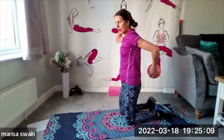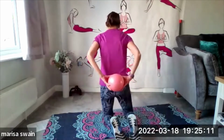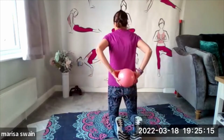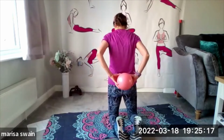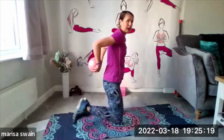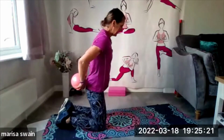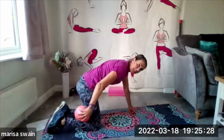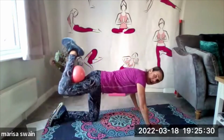So you're pulling back, so if I show you from the back, so you're pulling back those shoulders. Pull back. Alright. Pull back. So I'm going to come to this side there. Okay. Pull back. Really feeling those shoulders. And then take the ball behind the other knee and then lift and lower.